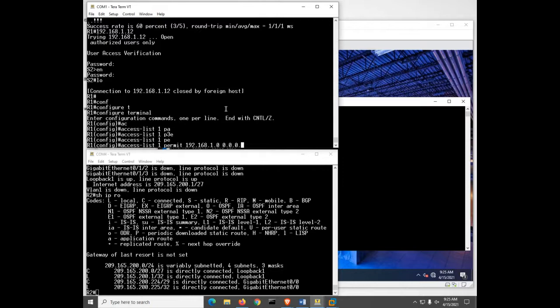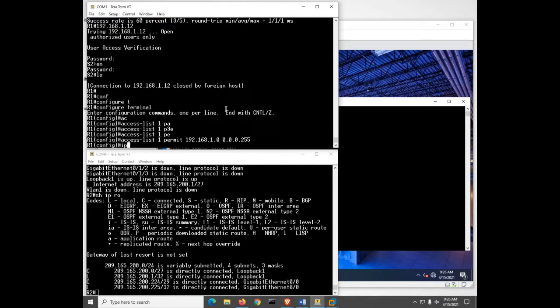The first 3 octets must be 192.168.1. All ones in the last octet of the wildcard mask means I don't care what your last digits are. So you can be 192.168.1 with any possible number in that 4th octet, and this access list will permit you.